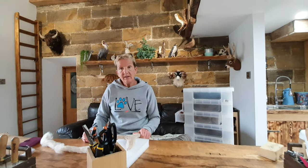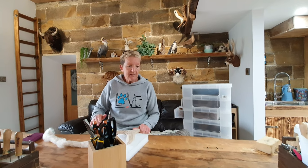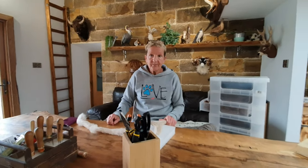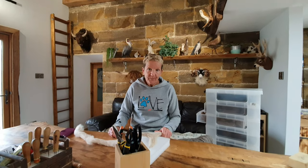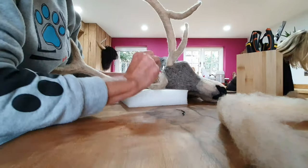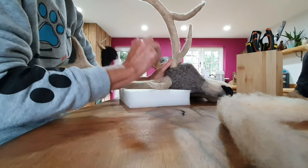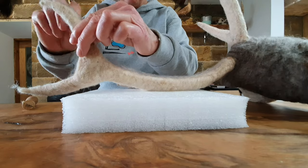I've especially got a good idea of how long it takes me now, because I've been doing it day in, day out for the last 2 years. And then you've got to take into consideration what fleece you're using, the sheep shearing, washing, processing. We're going to go into that in a bit, with you having sheep. And you're shearing them and doing everything, and that's hours and hours of work. Absolutely, and all the looking after the animals as well. Just watching Lynda do these antlers, and the amount of layers and layers that she's putting on, it just shows you how much work and time and effort goes into these creations.